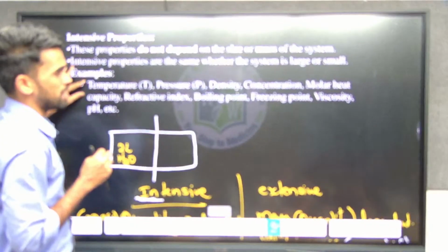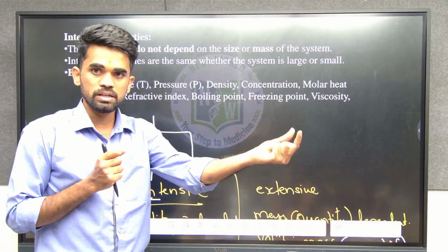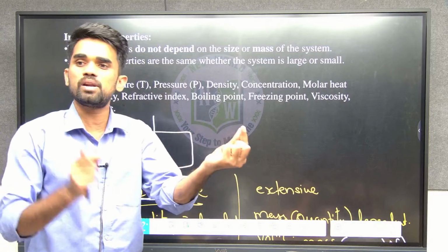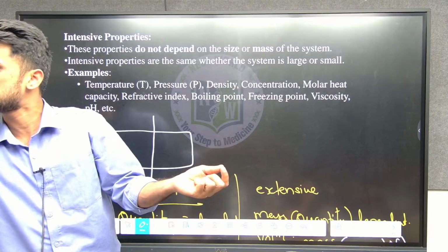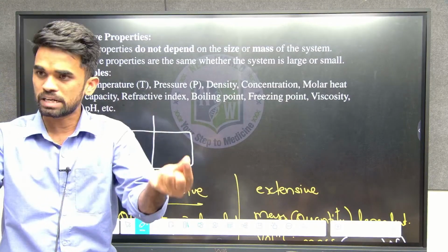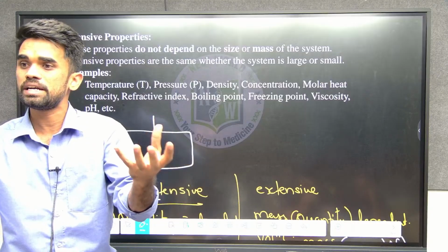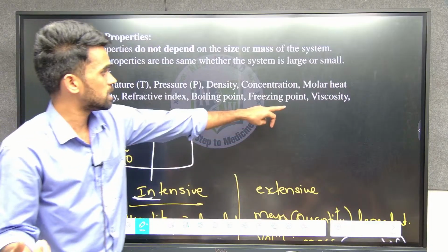These are some examples. I am saying viscosity of a liquid. You have studied viscosity in physics, right? Viscosity of a liquid will be a specific value, it will be fixed. Viscosity of oil will be some specific value, viscosity of water will be a specific value. These are fixed, it doesn't depend on the quantity of substance. So can I say it is extensive or intensive? That's why it is intensive.